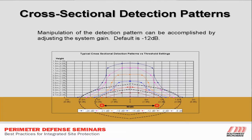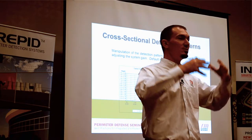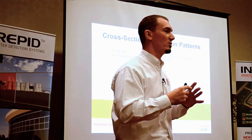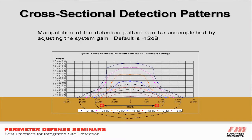Here's a good indication of the sensor field. Imagine these are your two sensor cables in the ground, about five feet apart. This shows different field profiles at different decibel levels. We have the ability to adjust the sensitivity and the primary field strength to make it a much larger or much smaller field. When adjustments are made, the bottoms of the field tend to tail out a little bit — this is very important for those who have two fences.